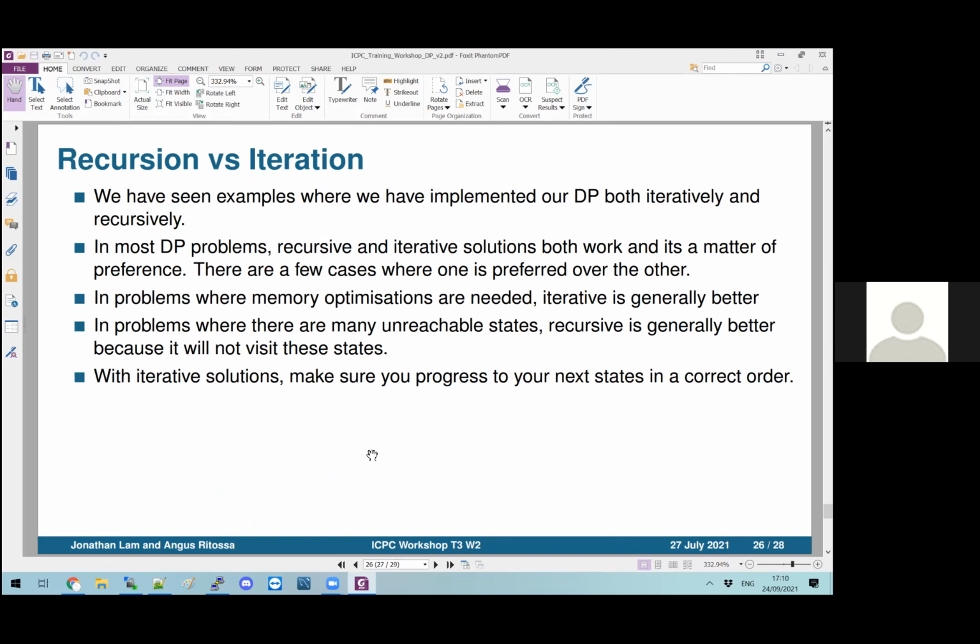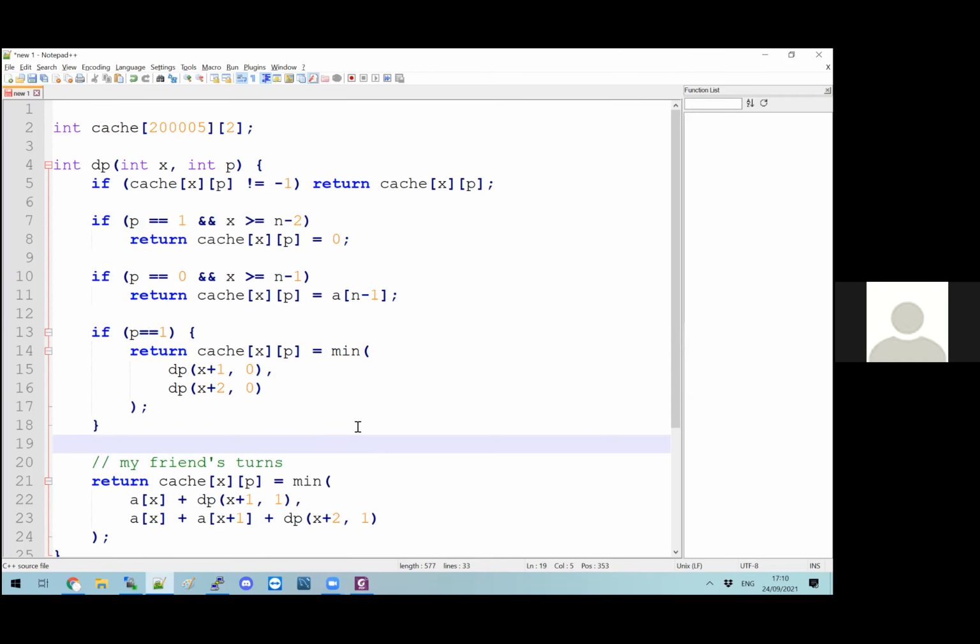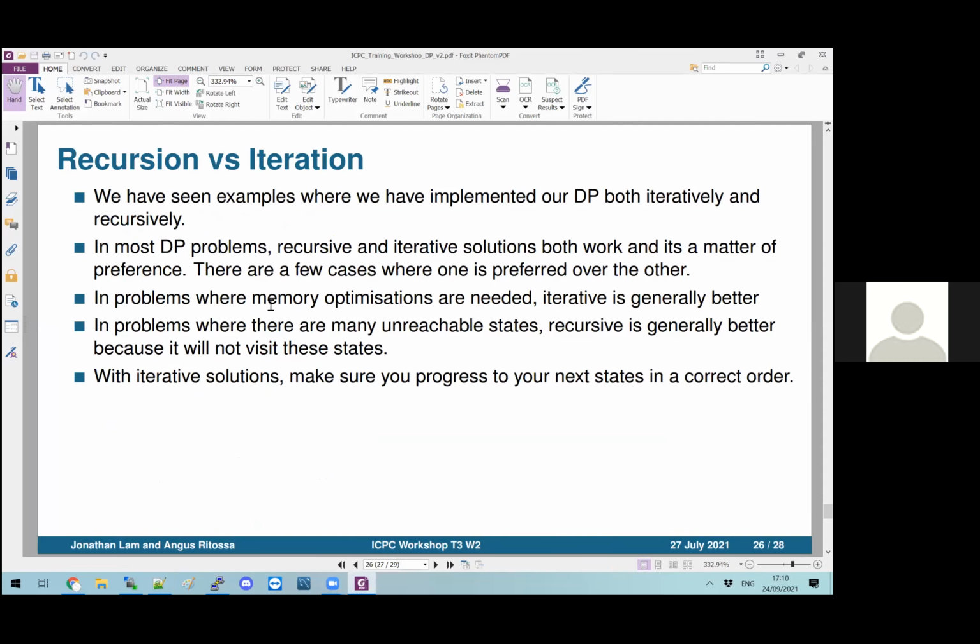And it computes the subproblems only as needed. So you only ever call this function if it is needed.